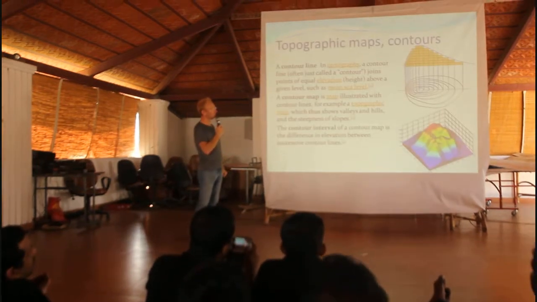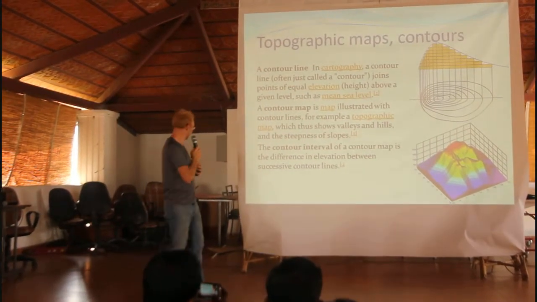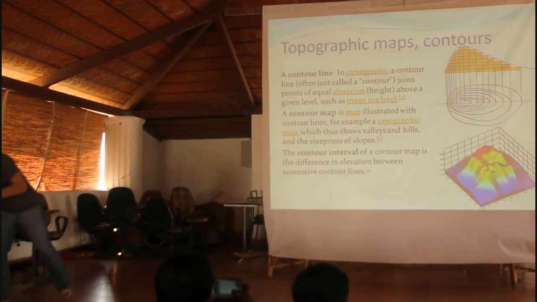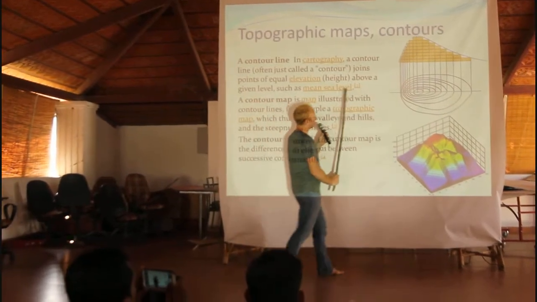So now let's take a look at maps. So copy-paste, Wikipedia, a lot of maths and theory. But we need to take a look at this, guys. So what is a topographic map? A topographic map is actually a projection of contour lines. So let's take a look at this picture. You forget about this mathematical definition.